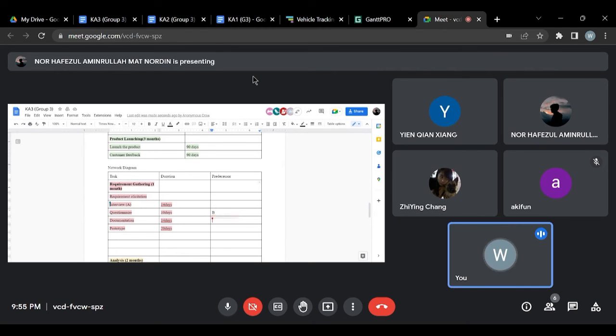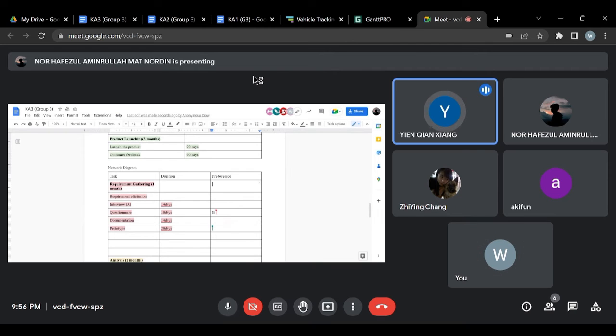So does that mean interview and questionnaire start together? I thought just now we said the questionnaire and the documentation will start together, then the interview will start together with the prototype. But prototype should start after interview, right? Yes.